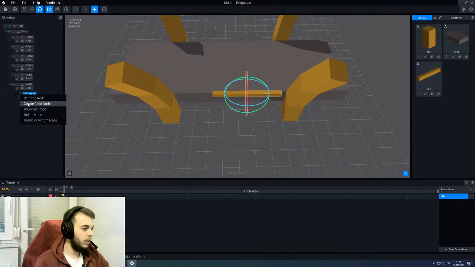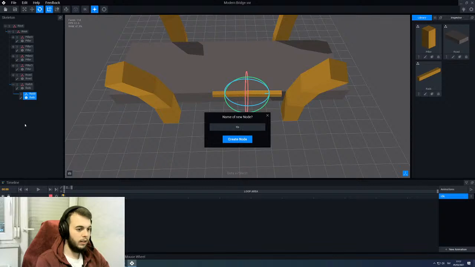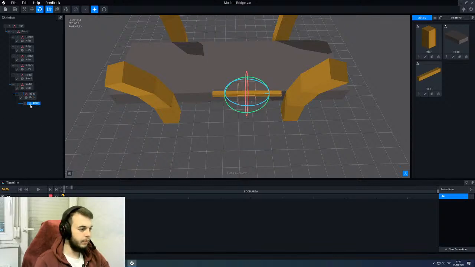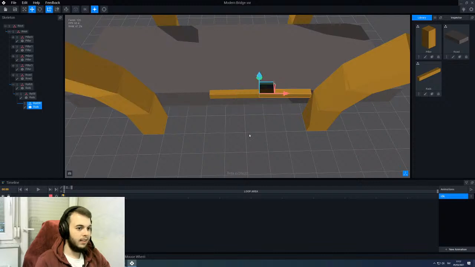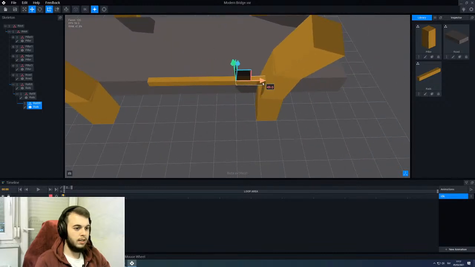And now if we create another child node for A01, well, RA01 should actually be for Rails. Let's rename it to RA00. I guess. Oh my god, I'm horrible with this naming thing. So let's extend this out as well to 64. Let's see if we can make it work with this.